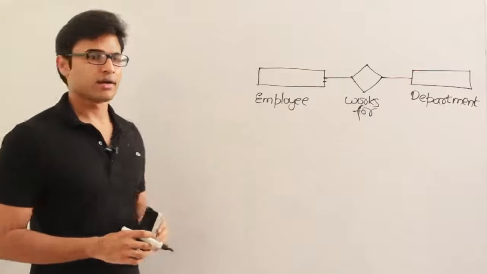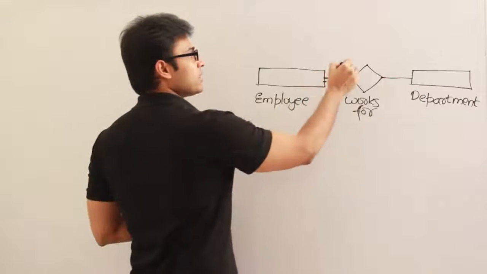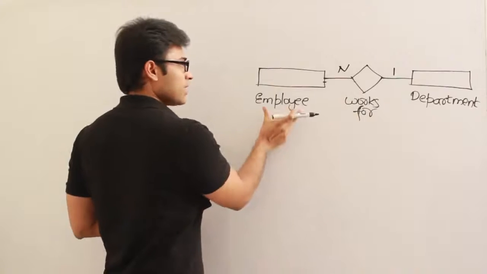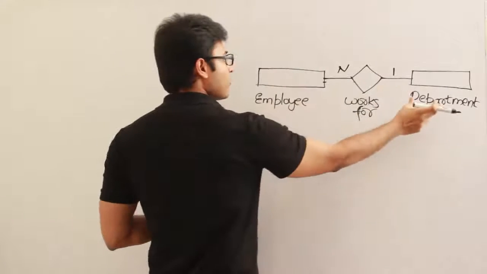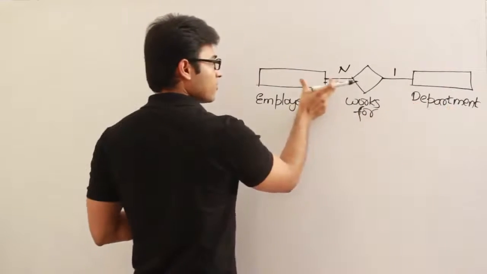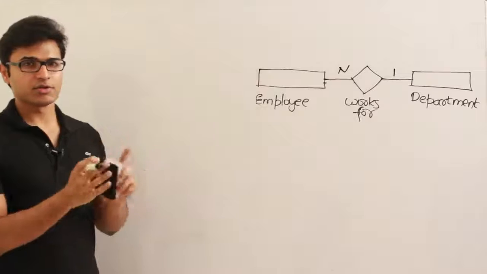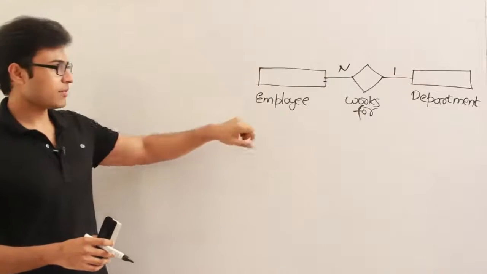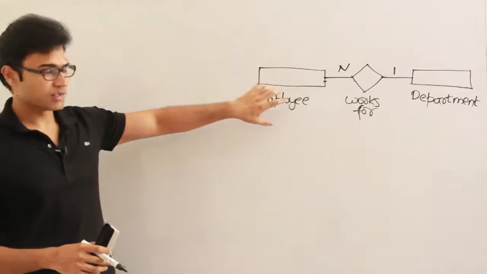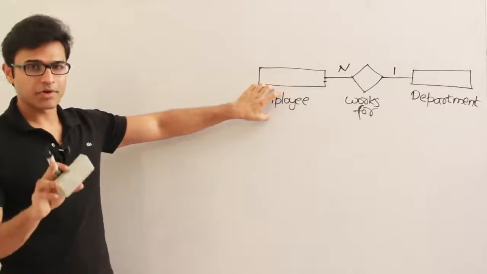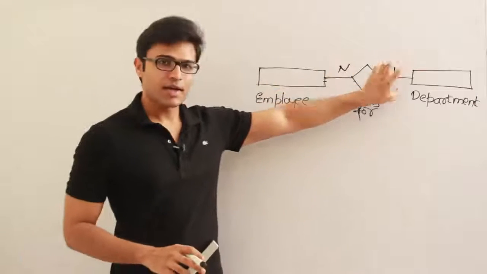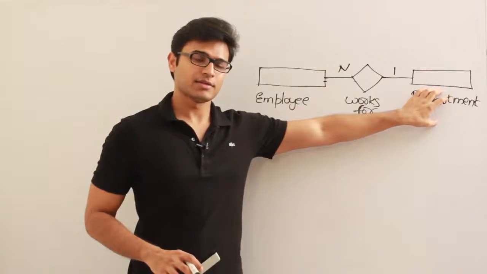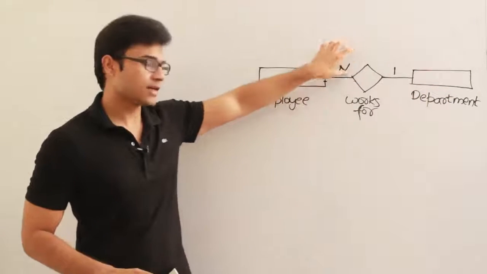Then what about the cardinality? If you are writing it in terms of cardinality, here it will be 1 and here there will be n, which means an employee will work for only one department, but a department can have n employees. It is counterintuitive, even though the maximum number of relationships in which an employee entity can participate is 1, we write 1 that side, and even though the maximum number of entities that a department can participate in this relationship is n, we write n this side, right?